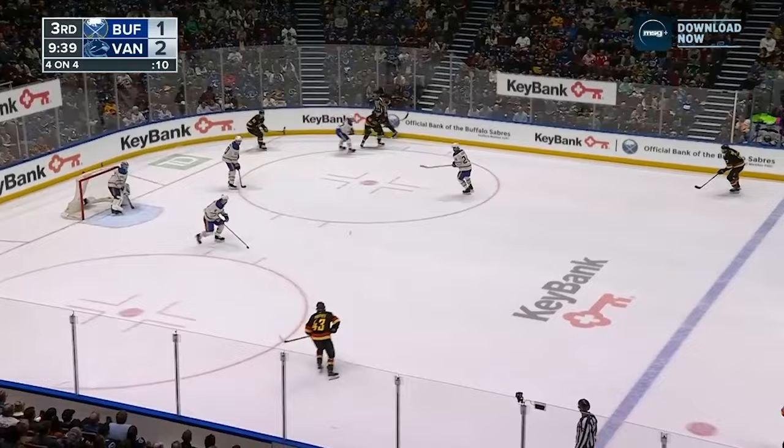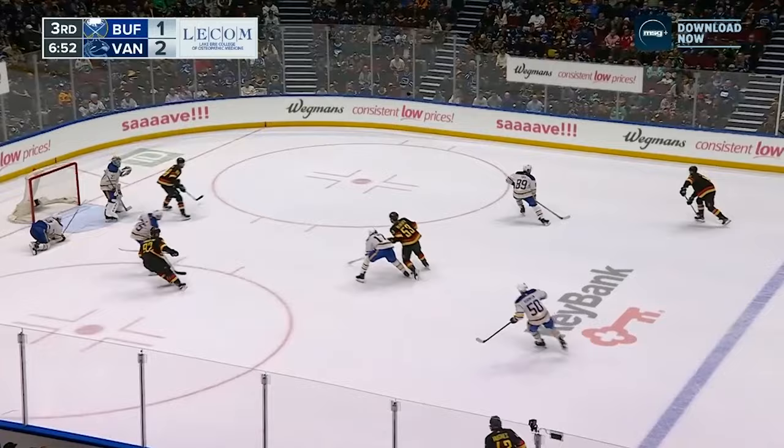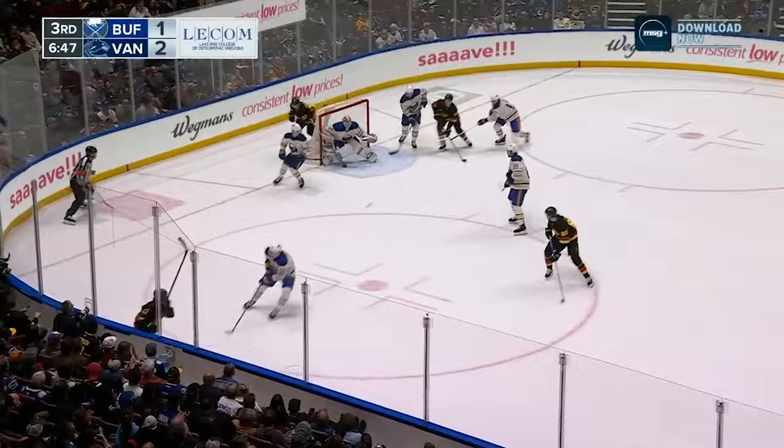Pedersen up top to Hughes, trying to cut inside on Byram. Hughes sends it to the net, that puck is free and it's swatted back by Vancouver — that's a glove pass. Third period, 2-1 Vancouver. Shot stopped by Levi, rebound — pass saved by Levi. Kicked that one away into the near wall. Another shot centered in front. Levi took a skate to the mask.